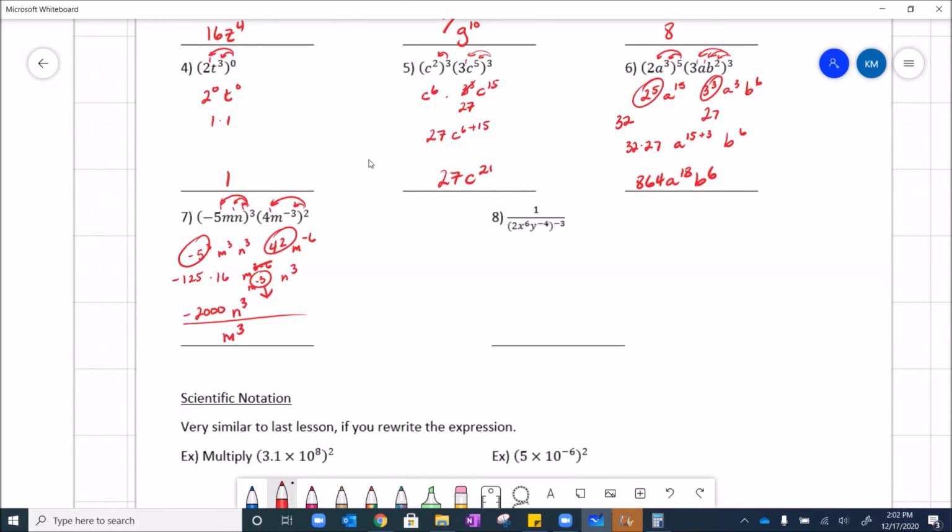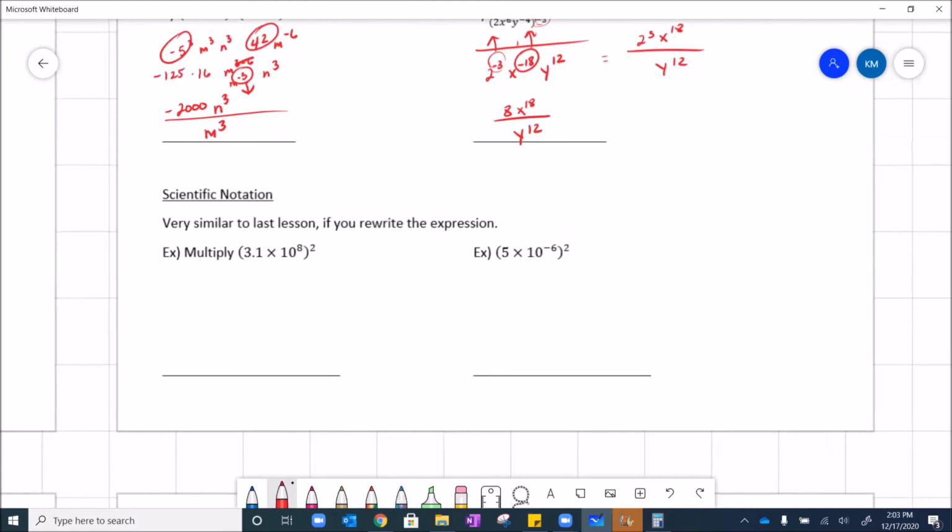Okay, in our last problem, we're distributing a negative exponent. So I'm going to distribute that 1 over, I'll have 2 to the negative third, x to the negative 18, y to the positive 12. Okay, looking at these exponents, the negative 3 and the x's negative exponent need to go up. So I have 2 to the third up top, which gives me 2 to the third, x to the 18th, y to the 12th. So I have 8x to the 18th over y to the 12th. All right?